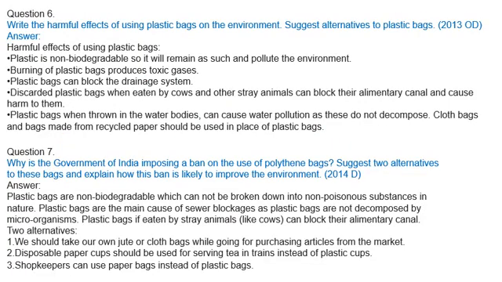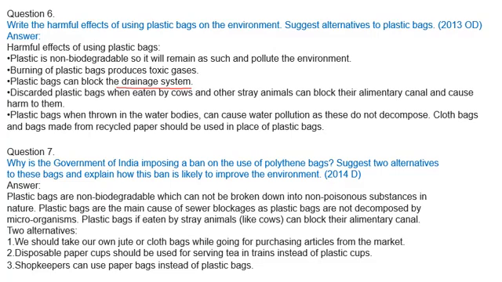Next: write the harmful effects of using plastic bags on the environment, and suggest alternatives to plastic bags. We know that plastic bags are non-biodegradable. If they were biodegradable, there would be no problem. But since they are non-biodegradable, they cause many problems in the environment. They spoil the soil and they block the drainage system. We know about the Bombay rainfall tragedy; this was due to plastic bags which blocked the drainage system, and the whole of Bombay was flooded.